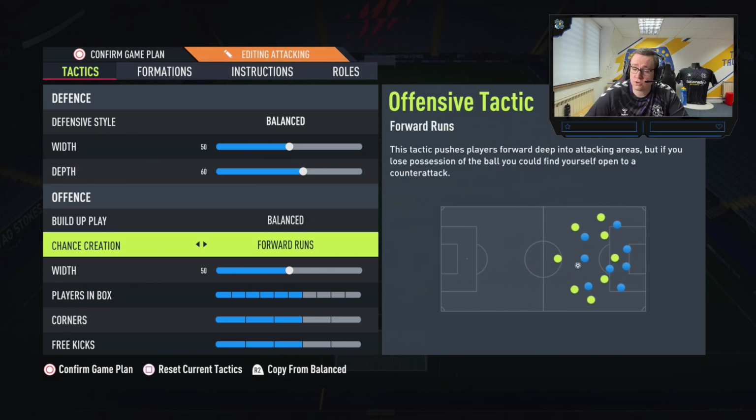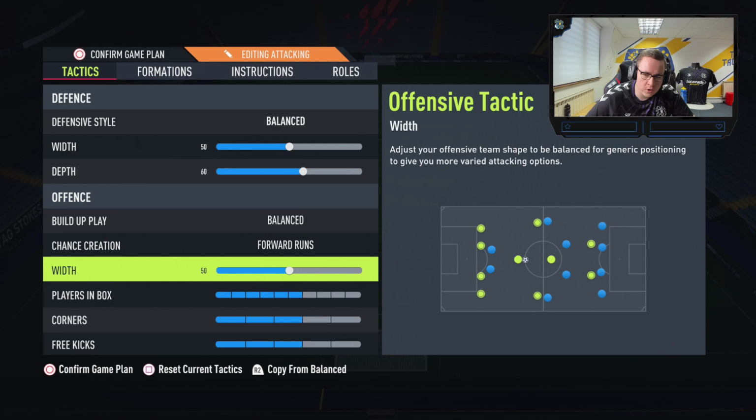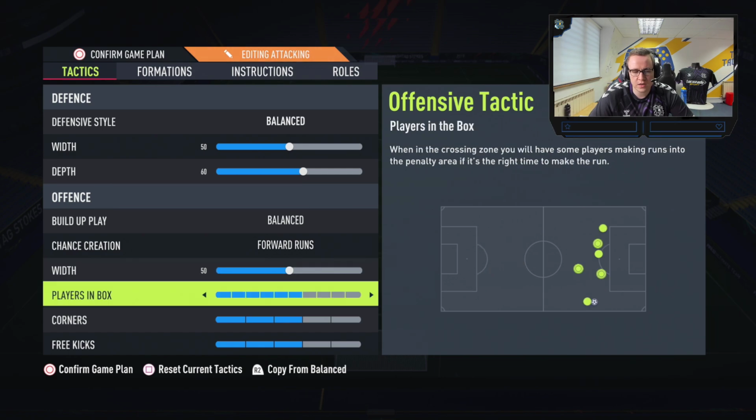And then my chance creation is forward runs. Now, this is a new one this year, and what it does is your players will, as you can see in the graphic there, just try and push forward and give you options for your attack. So like every pass you make, there's someone going to start making a run that will help your attack and maybe eventually score a goal. Width, again, default. I haven't really played around with this much. Maybe you can go further out or closer in, whatever you prefer.